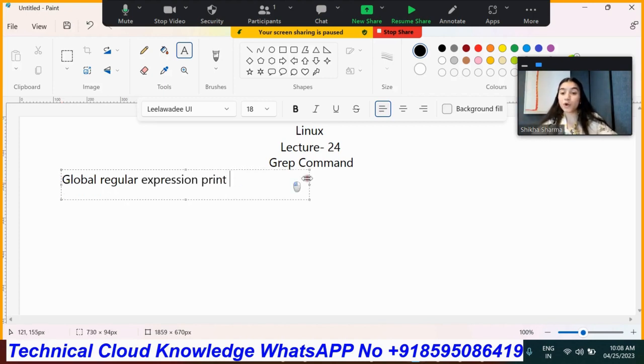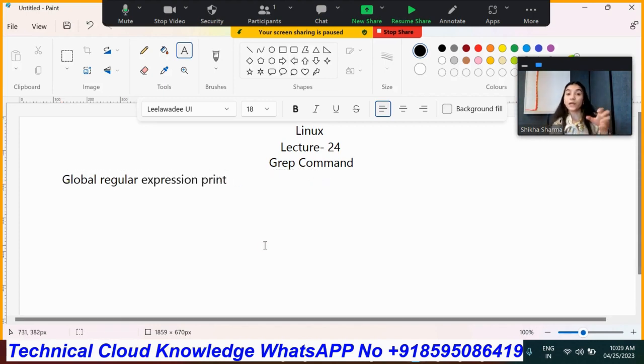So what does this short form mean? It will print the specific expression globally. In whichever file you want to find a specific pattern or expression, you can use the grep command. Suppose you are a Linux administrator and you would like to scrape the log files, or you are a developer and you would like to find certain occurrences of a specific pattern in the code file, then you can use the grep command. This command is very powerful and universal, just like the sed command, but it is a bit more beginner level.